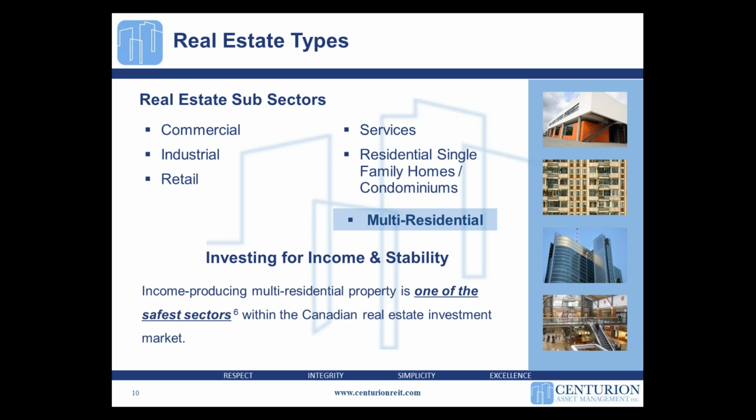Exactly. And one of the uniquenesses about apartments is that they're very defensive in nature. One of the reasons why the teachers' pension plan from Concordia looked at our apartment REIT is that they wanted to diversify their portfolio away from commercial and retail REITs in the public markets, because they tend to suffer what they call anchor tenant risk. If, for example, yeah, you're talking about on the commercial side. On the commercial, right? So if Target was to move out of your shopping mall or a Canadian Tire, the question is, how do you replace 150,000 square feet the next day? And the answer is you can't. Whereas with apartments, they're very defensive in nature.